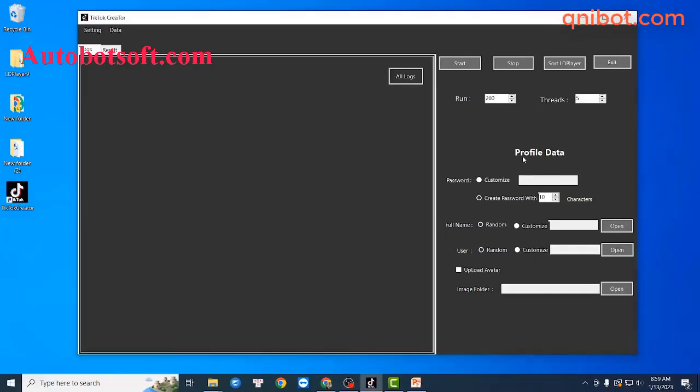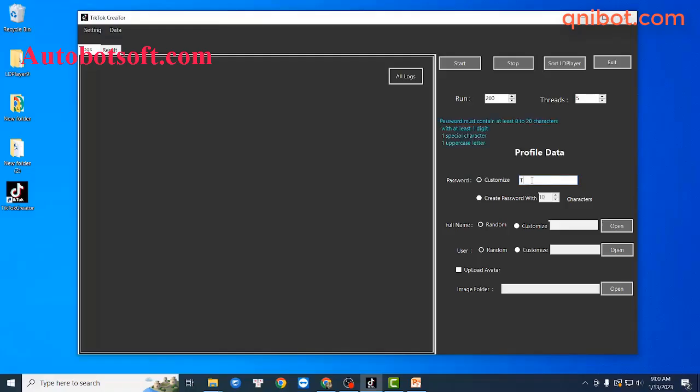Next, come to Profile Data Settings. These sessions save information that the bot will use to create new TikTok accounts. First is password. There are 2 options for you to choose here. In case you want to customize the password, you click on this one, customize, and then enter the password that you want the bot to use to create a new TikTok account.